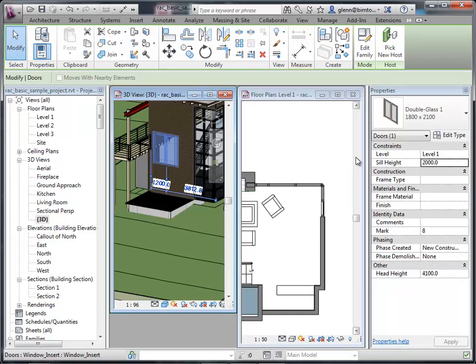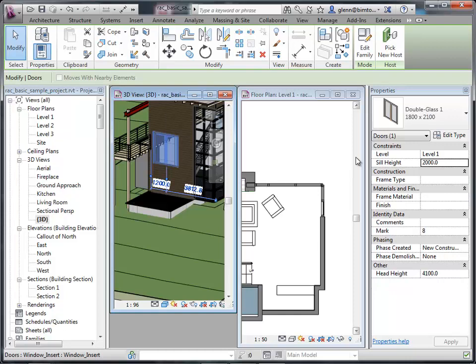Let's think about why that might be. Why would it disappear from the floor plan view? Exactly. It's that 4 feet thing. 2 meters up, it's up so high that basically it's above our head right now. It's above the cutting plane, so we're not seeing it right now. It's still there. It just means that in this view, if we want to see it, we need to move our cutting plane a little bit higher so we can see it. Okay? So we can move things in any view.